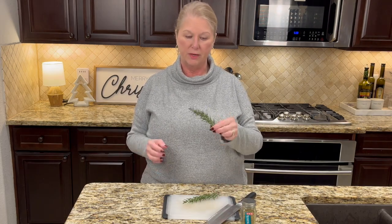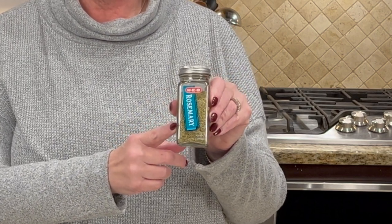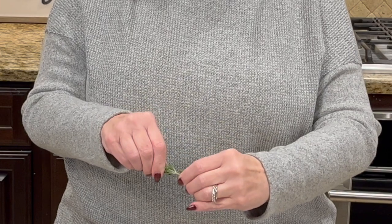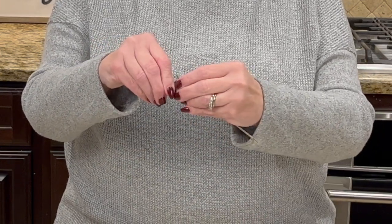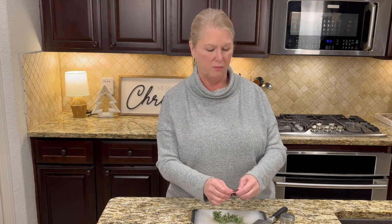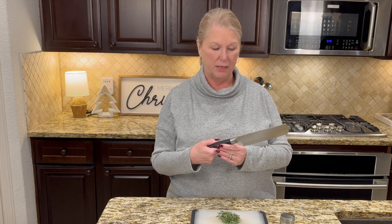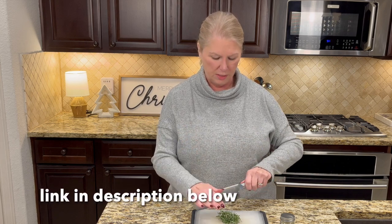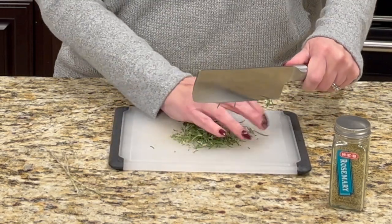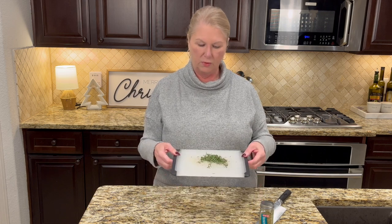Let me show you how to prep the rosemary. Strip the leaves right off the stem — it just peels away easily. If fresh rosemary is a love-hate thing for you, you could substitute parsley, thyme, or even cilantro for a more Mexican-style focaccia. If you use dried rosemary instead of fresh, use only about two teaspoons since it's much more intense. Then finely chop the rosemary so it disperses well on top. Discard the stems.